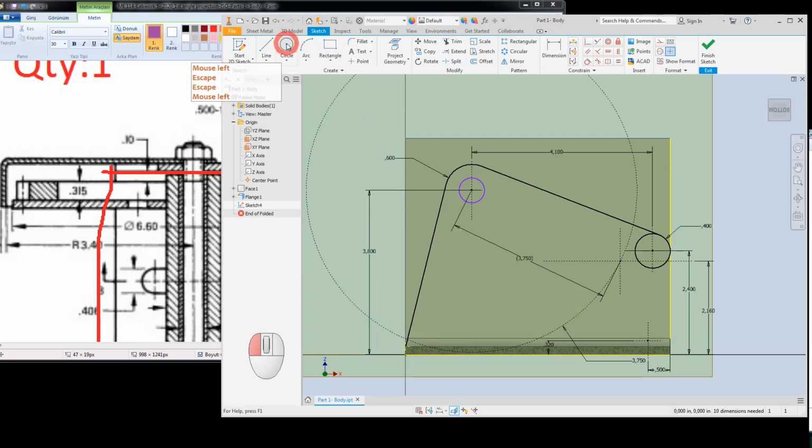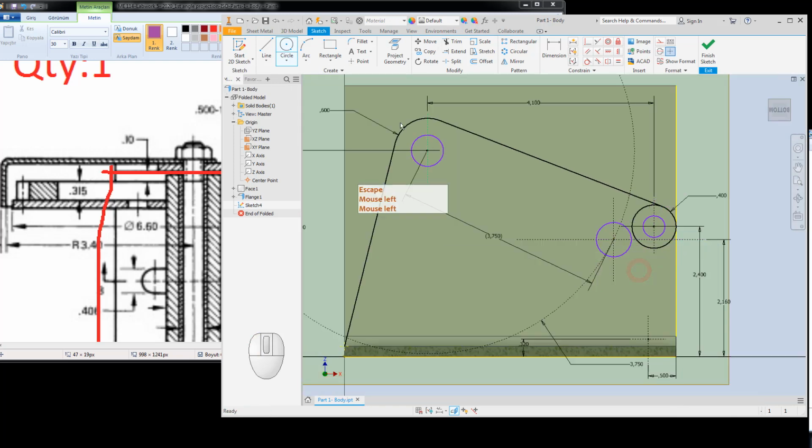I will just create the dimensions, the diameters which I will need.